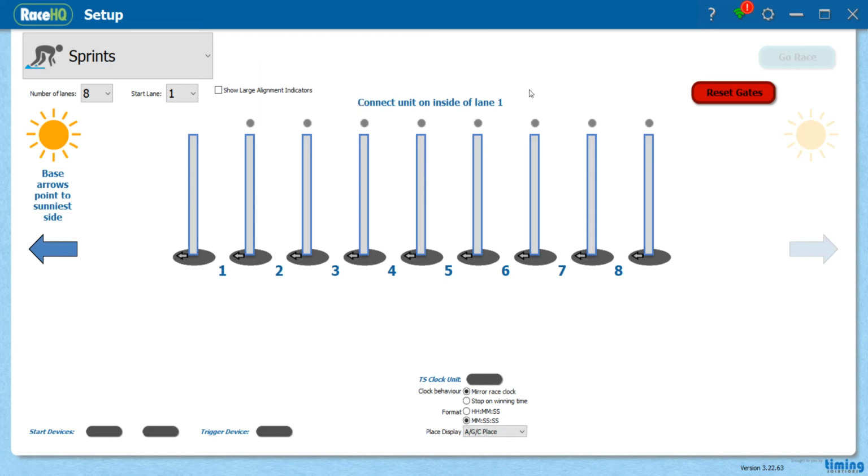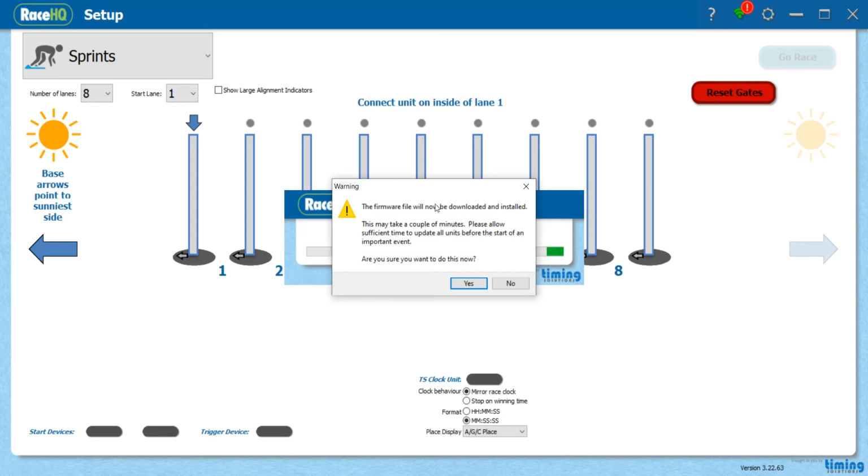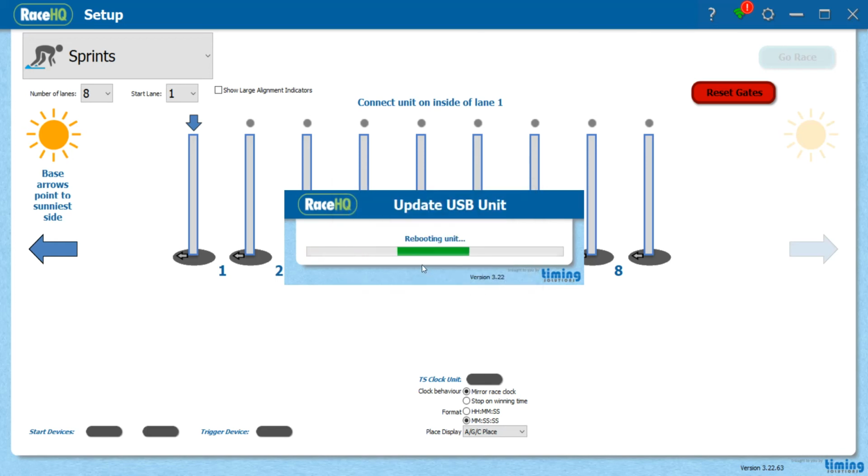Okay, so open back up. Haven't turned on any gates, but my timing hub does have an update, so I'm going to click on this. It's about to do an update. Make sure I'm not about to run competition. So this is really important. The steps we're doing right now are done after hours, a number of days, or ideally a number of weeks before your first meet, your first event day, just in case there's any hang-ups or issues, so you're not stuck with an issue on the track about to run races and you can't. So I'm just going to commit to this one now because this is after hours, not about to run some events, so I'll let this run through its update.